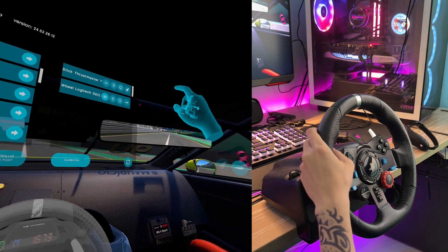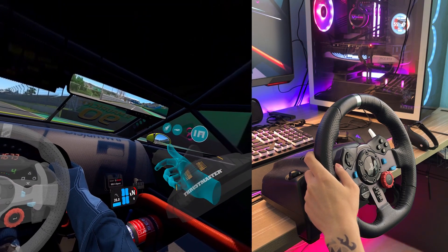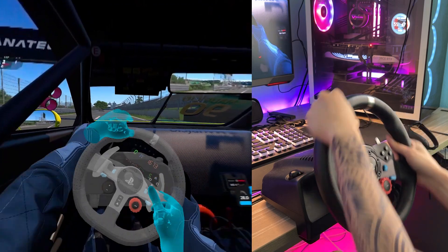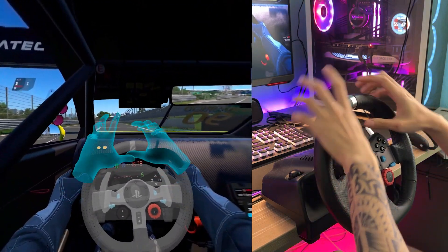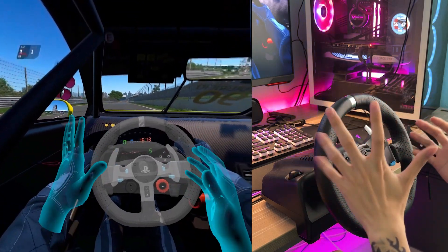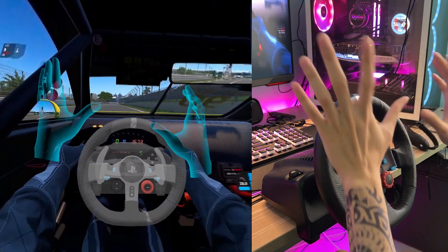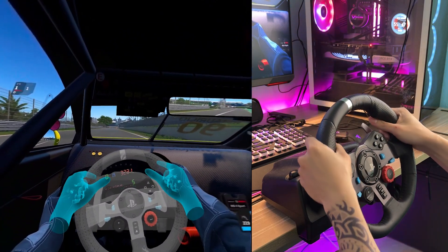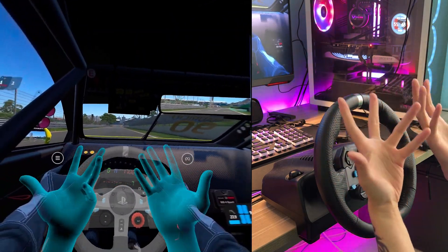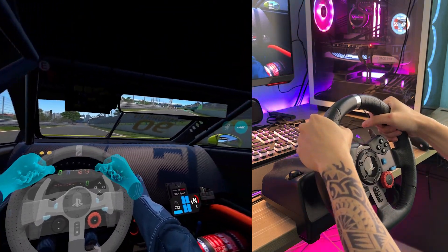Once you're done, just close the menu. If you tap on the side, you can bring up all the controllers you want. I have a joystick here that I'm not using, so I'm turning it off. Now you can see it tracks your hands and your steering wheel. The great thing is you can press the buttons you need without looking — if you don't remember what buttons are where, now you can see them in VR without taking off your headset or using Mixed Reality. It's really cool to see your hands function like this in VR — definitely a game changer.